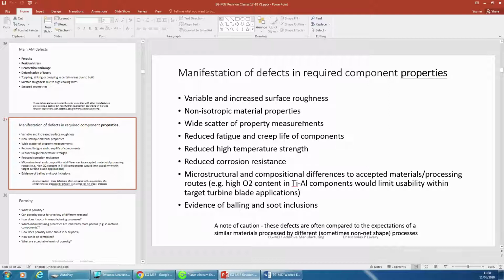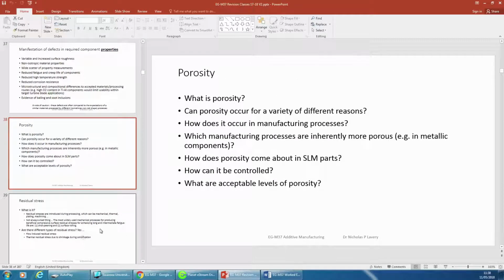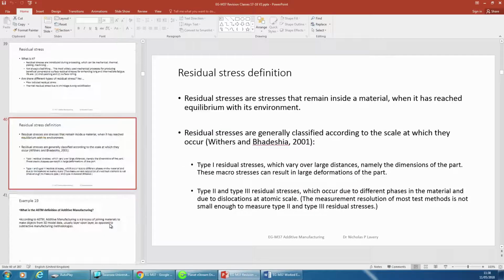There's a large scatter of the properties, in mechanical properties particularly, and you might have much lower mechanical strength in the vertical direction than you do in the horizontal direction. These also lead to reduced fatigue life and creep life, and reduced high temperature strength, corrosion, etc. So I'm not going to go into these, what porosity is or residual stress. I'll leave you to go back to the notes to remember what all those are. We've talked about them.